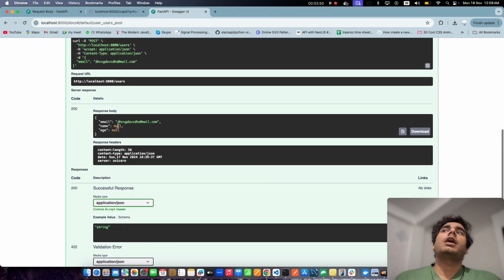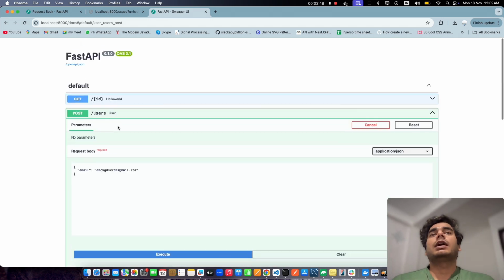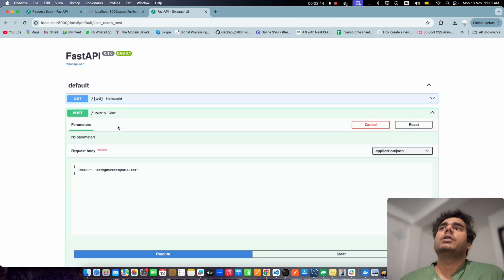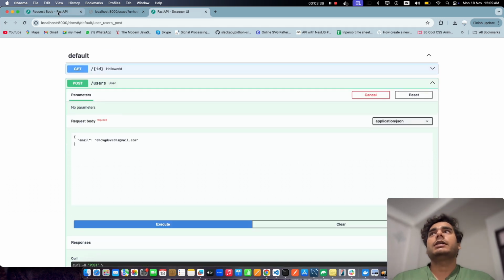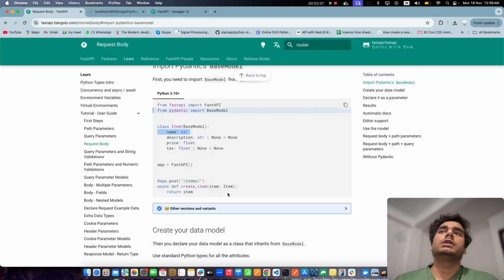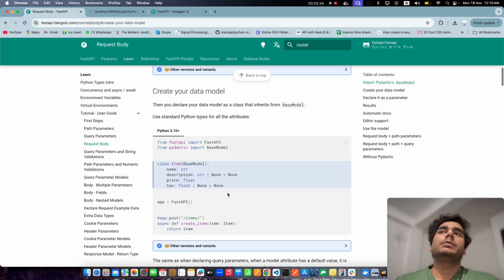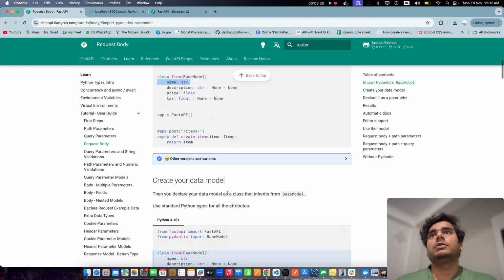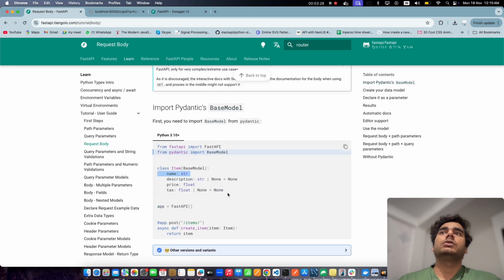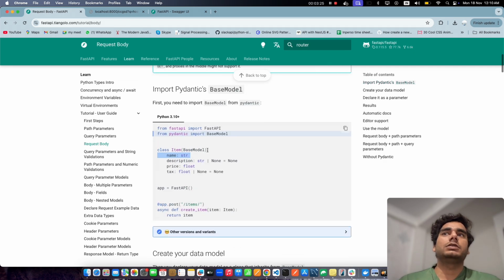Okay, so this is how you can make the body request, and this is it for this video. I don't want to make the video longer, so that's why this is it. You guys can explore the documentation and go through it, and if you have any questions, ask. But make sure, as a prerequisite, that if you are a beginner you know about Python. So at least you know the basics of Python, like the functions, classes, parameters, and variables.